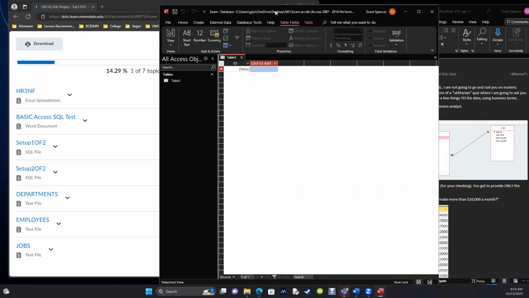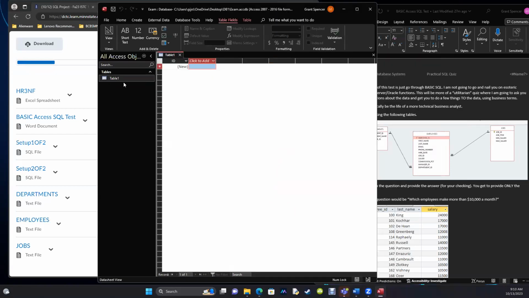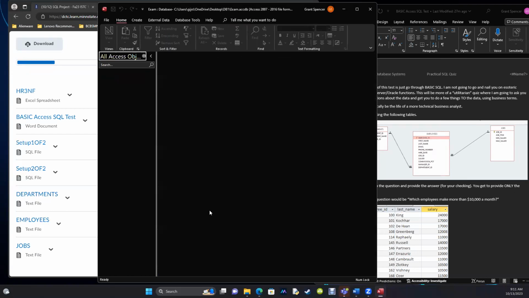Remember, the first thing that Access does is give you a blank table, which it's supposed to be trying to help you out. But we don't need no stinking table because we're going to be using the data that we've got. So let's just get rid of it. All right. So our data is external to Access. This particular database, the exam database, doesn't even have any data in it. So we're going to be going external for this.